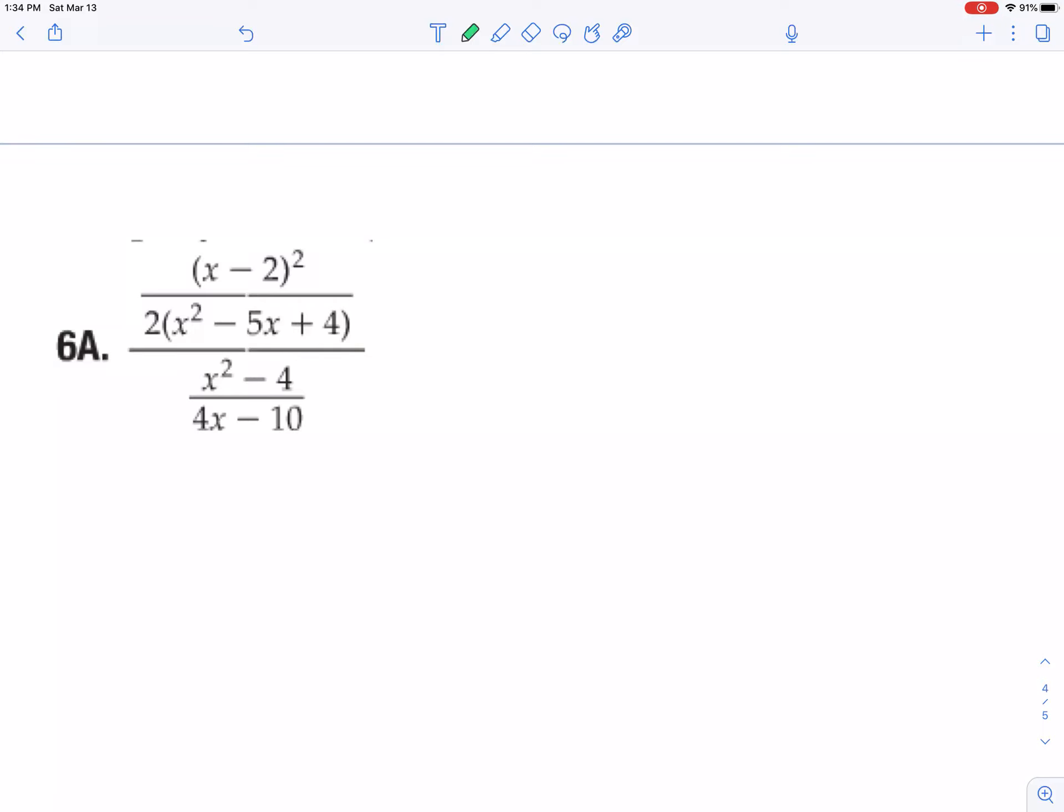Here's the problem. I see this has a whole bunch of fraction lines, and that is very confusing looking. Well, here's what you want to do – recognize that like 3 fourths divided by 1 half is the same thing as 3 fourths divided by 1 half, right? Can't I just rewrite it that way? So do that.